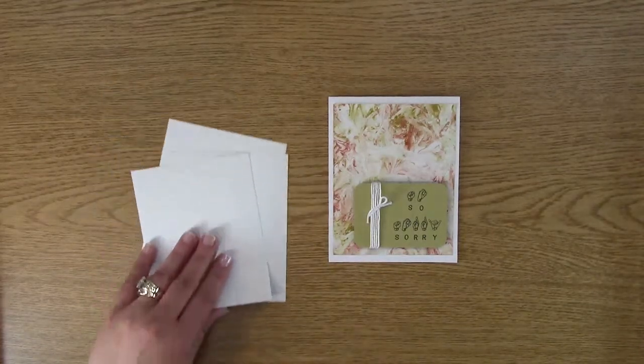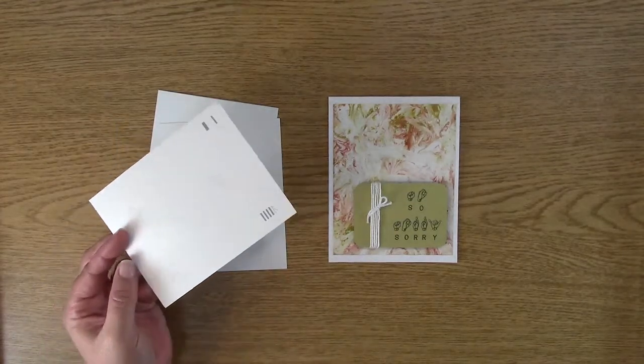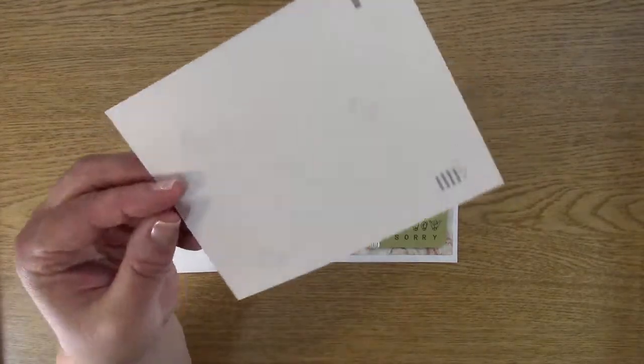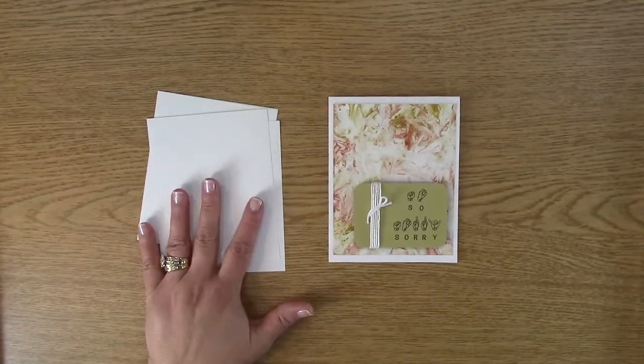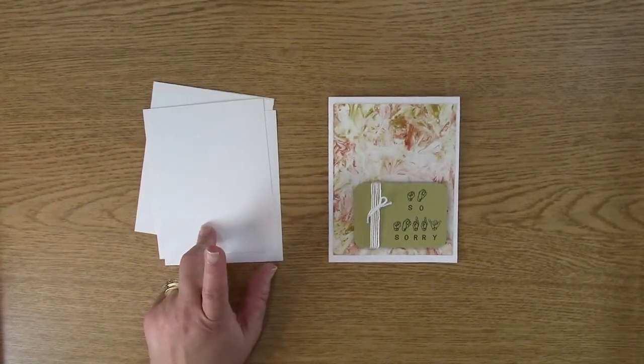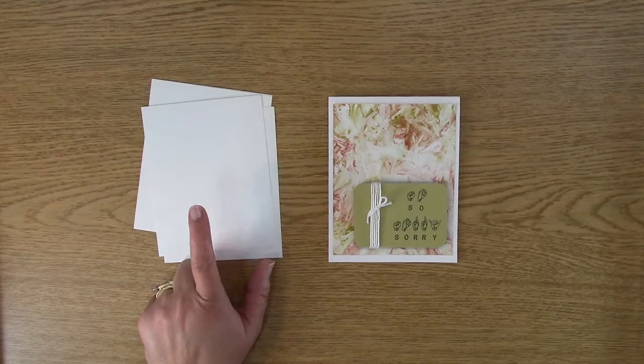Even though this isn't glossy paper per se, it's glossy paper to me, and this is photo paper. That is what I'm using. I don't like to waste, and this is a great example of how to utilize your old photo paper that you may not have a printer for anymore. This is what I'm doing.